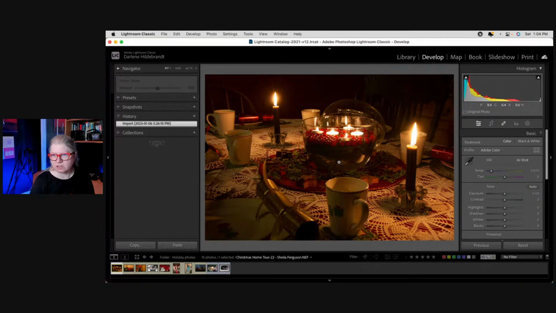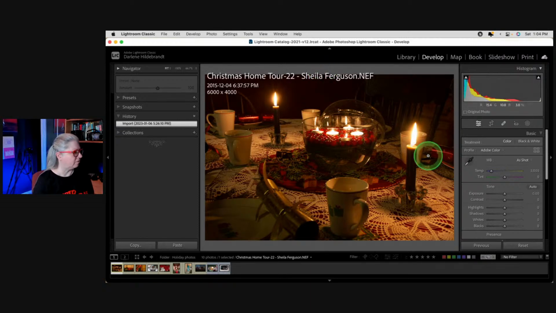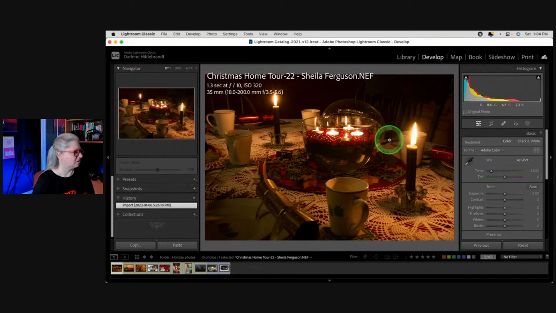So if you could please share the article on photographing in low light, because I want to take a look at Sheila's settings here as well. There we go. In terms of the settings, there's her exposure information. We can see that it was ISO 320, f10 at 1.3 seconds. So obviously she is using a tripod. What tells me that? The 1.3 second exposure. How to photograph in low light, or low light photography tips, please, Rob, is the one I'm looking for.